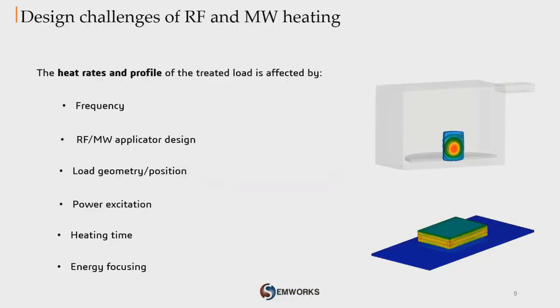As a designer or an engineer, before moving to the concrete manufacturing and the use of your heating technology, many factors should be taken into consideration and which affect strongly your desired heating profile and rates. Those factors could be related to the geometrical parameters of heating applicator or heated load, like the load geometry position or the applicator design, or could be related to the main heating process parameters, like the excitation power, the frequency, the heating period, etc. HFWorks tool, with its great simulation features, presents a perfect solution for the design challenges of RF and microwave heating technology.